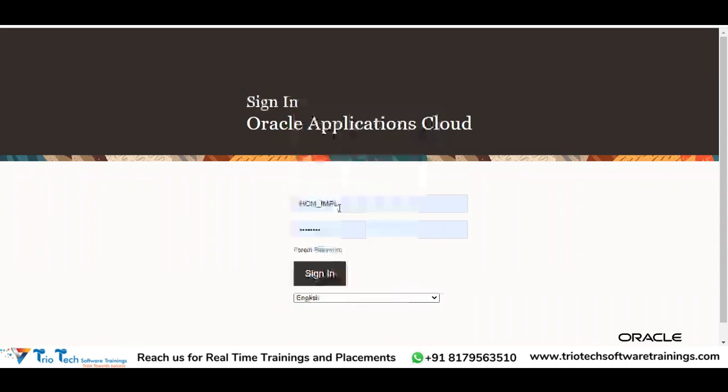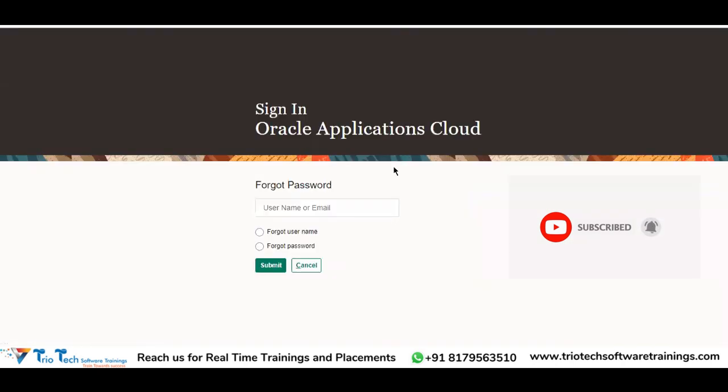Okay. So user ID and password. Let's suppose, team, as a user in the system, if you forgot your password when you are trying to log in, then you have the option here, forgot password. You can click on forgot password. Then it will ask you a couple of options, team. You have to give your username or email ID and you can choose the appropriate option, whether you forgot your username or your password.